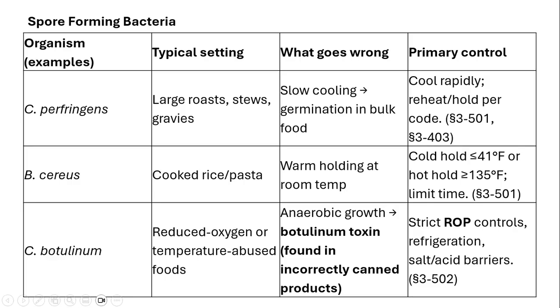And so that's why when we cook that rice or cook that pasta, we don't just leave it sitting out. We cool it efficiently if we're not using it immediately, and we treat it as though it's any other TCS food like meats. Warm holding it at the correct temperature is okay, but if it's just kept warm at the wrong temperature, that's a significant problem. So we should be holding it at 41 or below, or hot holding it at 135 or above. Okay?